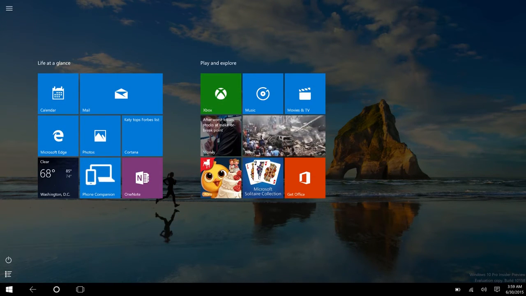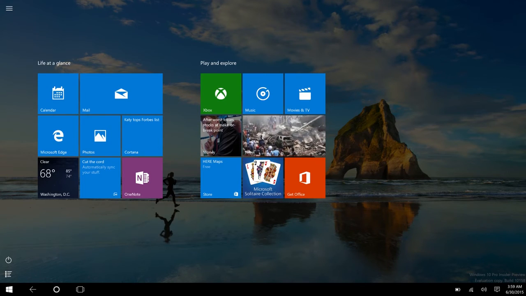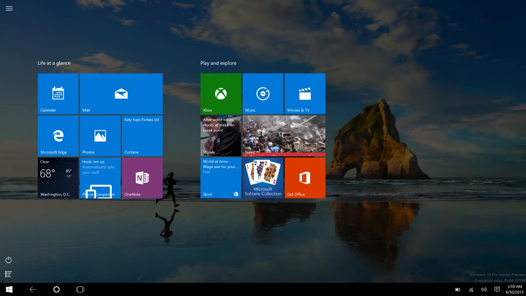I will be doing a video of the entire Windows 10 tablet experience closer to RTM. I'll probably use the RTM build. I said I was going to do it in the last video, but I didn't, because I decided that I was actually going to wait for RTM to do it. But yes, I've seen many people complaining about tablet mode on Windows 10, and I'm going to try and show you how Windows 10 tablet mode is in fact better than the Windows 8.1 tablet experience. So yeah, I think that may be it.